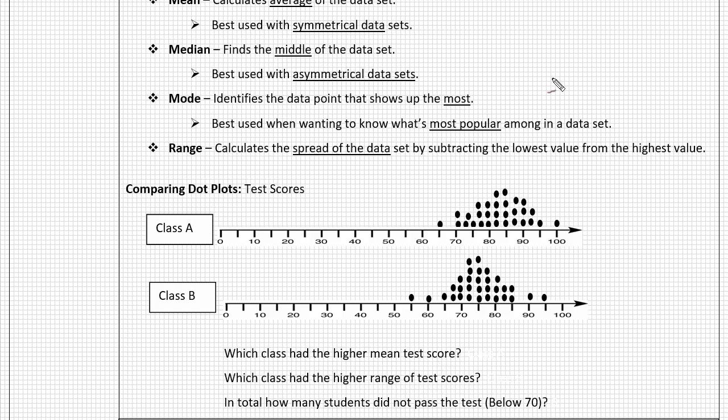If you said we can take a look at the shape of the data, I'd agree with you. Our data is pretty symmetrical, which is one of the things we wanted to look for when using mean. There are some lower scores here, but there's also some high scores here that balance that out. It kind of has this general bell shape. What would make it asymmetrical is if we had this shape, but we also had some numbers way down here with large gaps. That would mean that it's not symmetrical. But our data sets here are symmetrical, and so we can begin to predict where we think the mean of this data set would be.